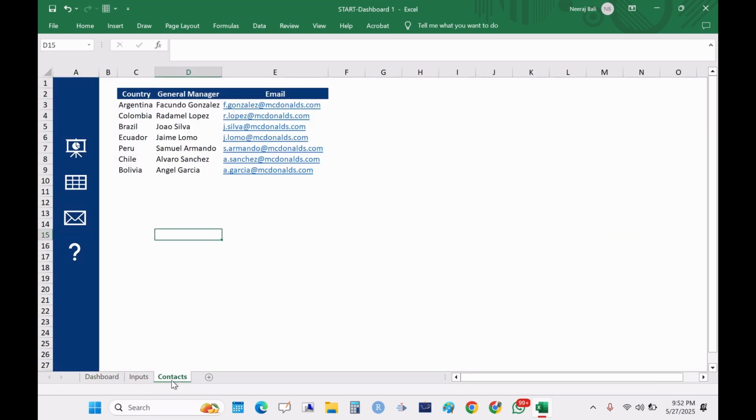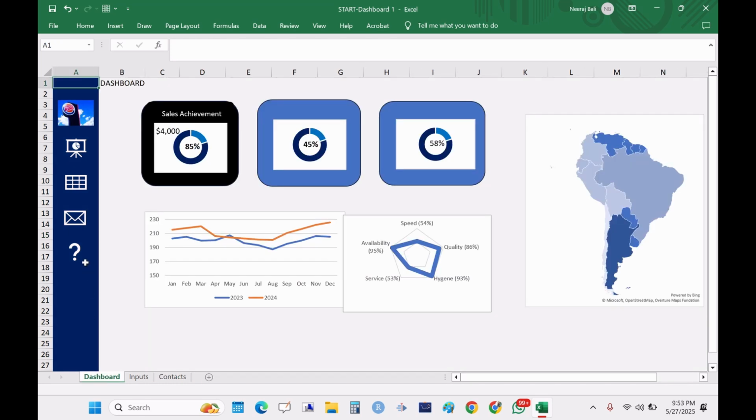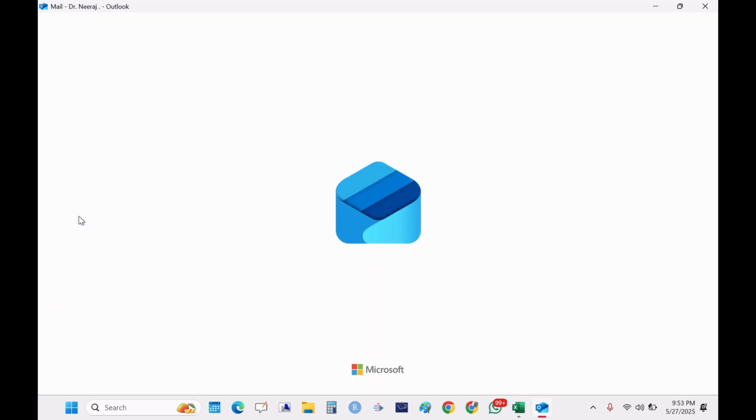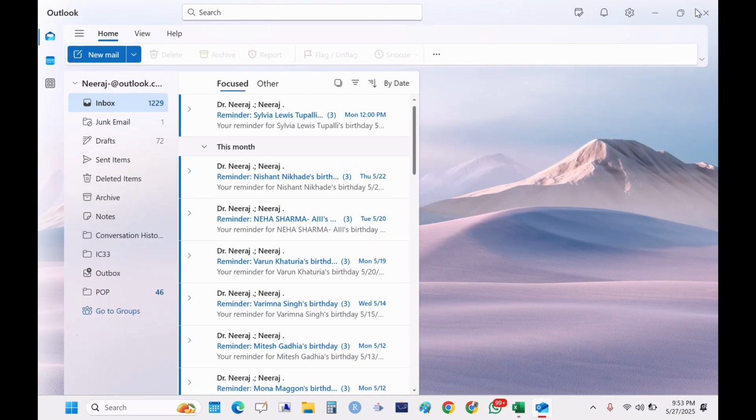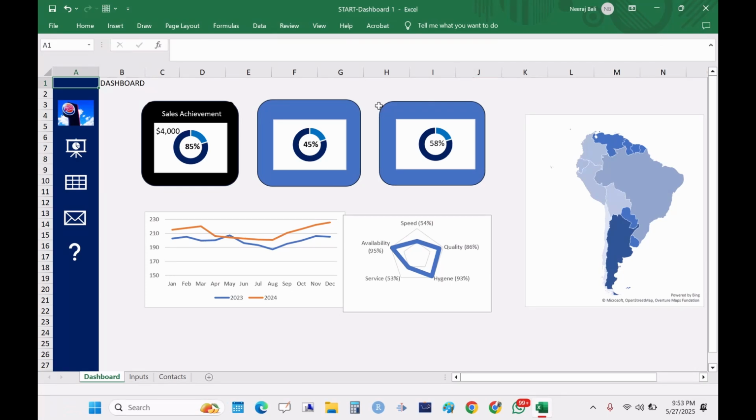So everywhere you have to link it, every sheet. Here you have not linked, it's not showing. The hand is not coming because I have not linked it on this sheet. But if I go here, it is coming. If I click, it will open the mail. See, it's opening. So this is an interactive dashboard.